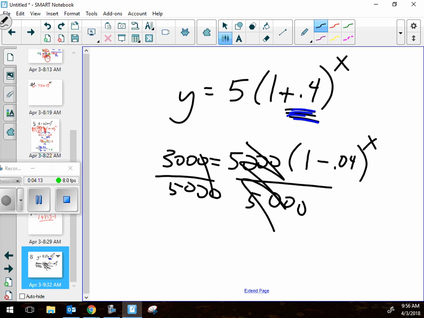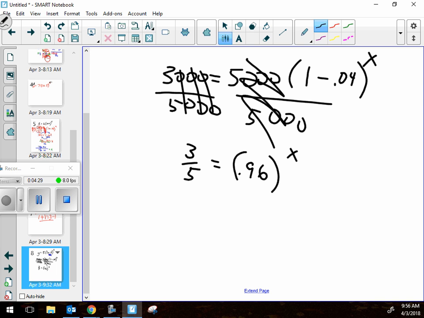And then not everything cancels here, but I can cancel it to 3/5. Would you agree that we have 3/5 equals 1 minus 0.04, also known as 0.96 to the X? Are you with me so far? Now that's all you would have had to do on an exponentials test. But now let's go to the logs test. They could have given you this and said, solve it using logs. So if we combine the two units, you can actually do more powerful stuff like this. We started with a real world situation, and now we can solve it with a log.